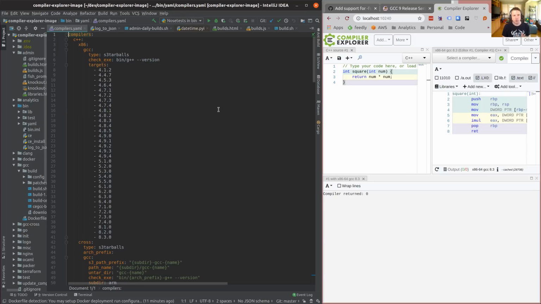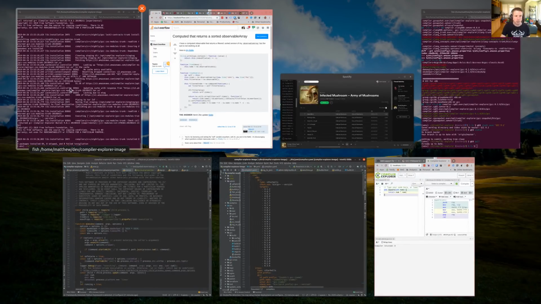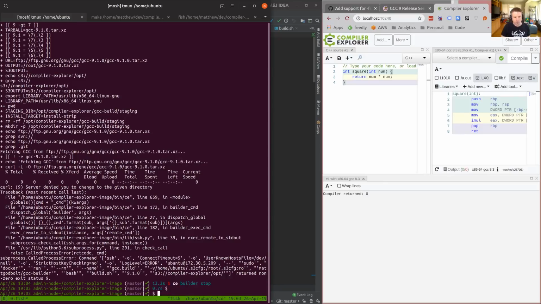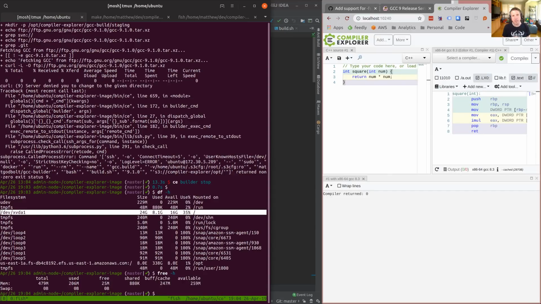So the thing that I've been working on most recently, and it's not very glorious, it's not very exciting, is the installation for all the compilers. If I Alt-Tab to the right window over here, you'll see that this is the admin node. Compiler Explorer runs on some actual compilation nodes, but there is an administrative node, which is some tiny little machine with, what is it, like 16 gig of hard disk space and not even a gig of RAM, which has actually been a bit of a problem, turns out. But this is where all the administration stuff comes from.